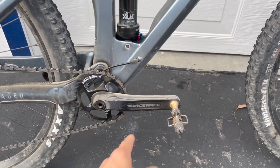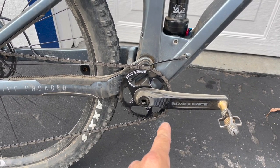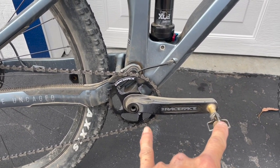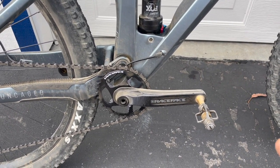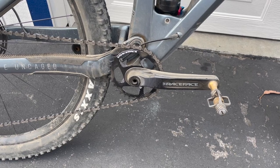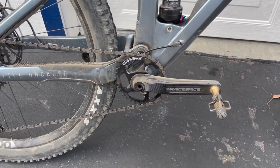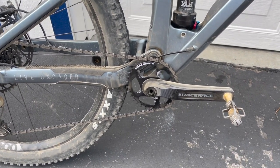The other thing with ergonomic fit is the crank. This bike came with a SRAM NX 175 millimeter crank, but I use a 170. 170 is the most ergonomic fit for me. I've tried it all: 180, 175, 170, 165. I did this two decades ago, back in the early 2000s, around 2001, and I found that 170 was the perfect fit for me. Ever since then I've always used a 170 crank, so I put in a 170 crank.